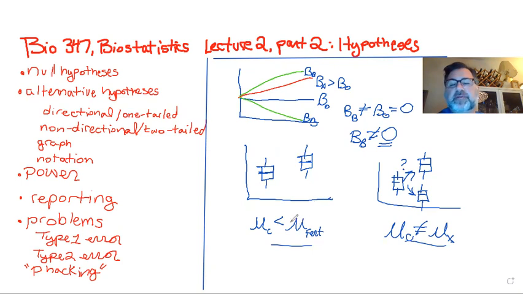So these are the ways of expressing our hypotheses. So alternative hypotheses, if one-tailed, means we have some sort of direction. If it's two-tailed, it means we don't know, and you use a not equal sign. All you know is it's just not the same. That's our alternative. All right. Very good.